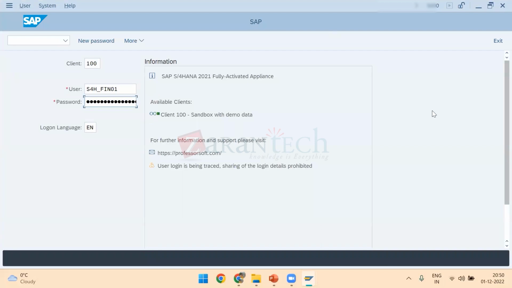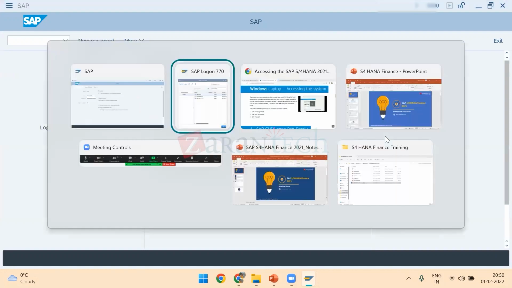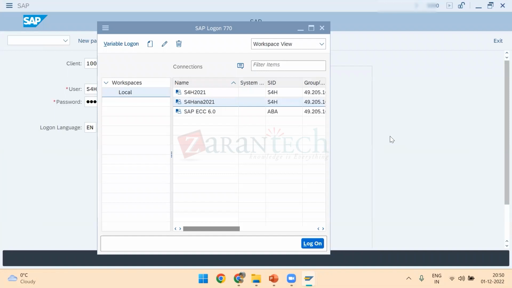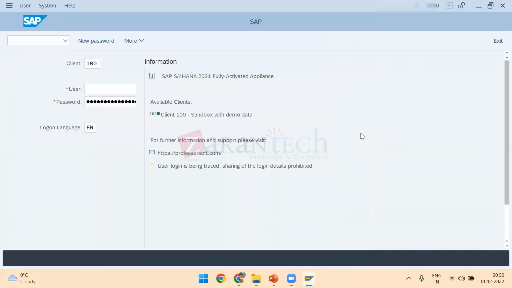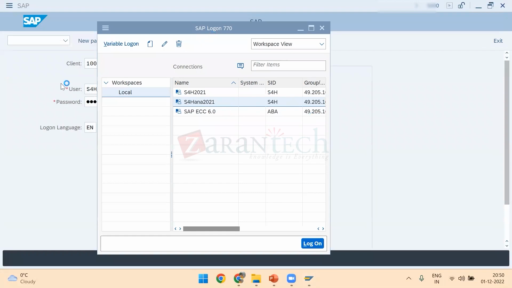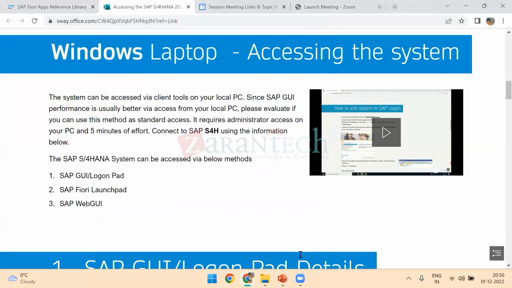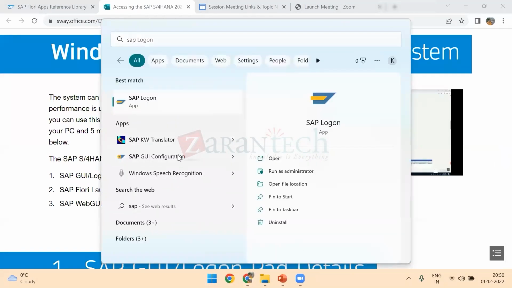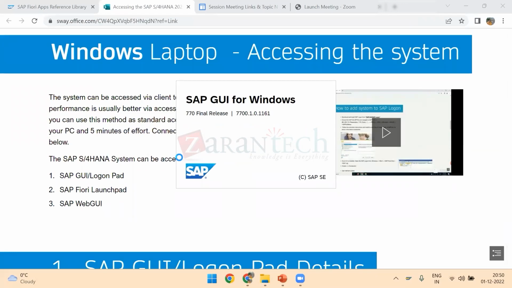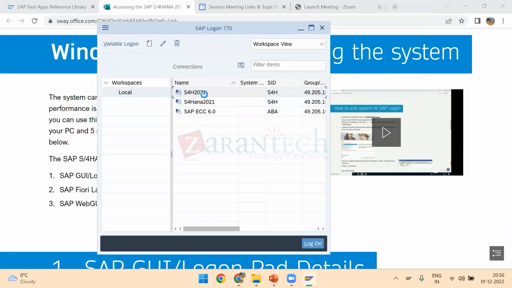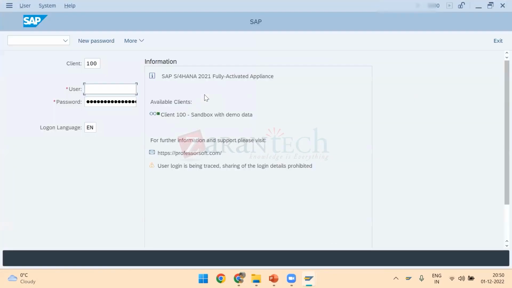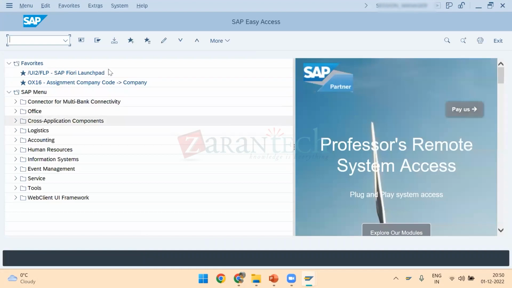You can see the difference between the earlier screen and this screen. I think it is applicable for all the systems. I don't see much difference between the previous one and this one.